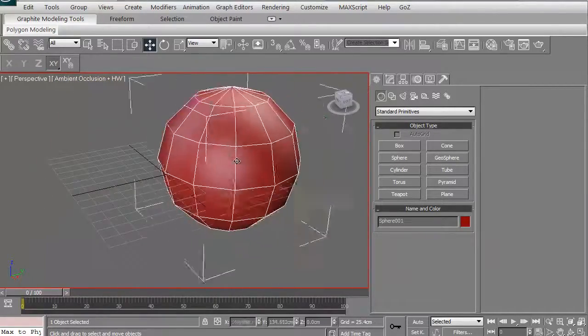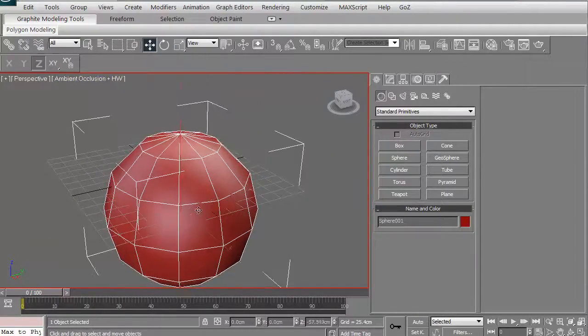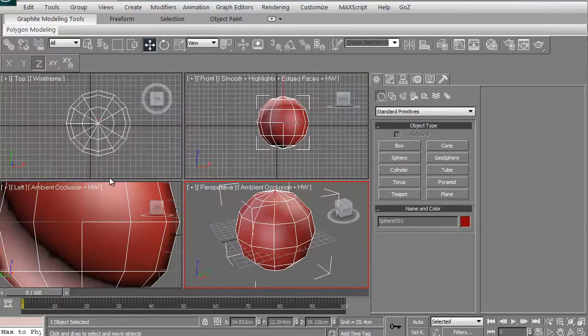And here I am again moving in the X and Y. We have X and Y set. Here we have just in the Z. So it's good to have that. It's something that I like to have set up. If by chance... I'm going to hit my toggle to go back to the 4 panel.